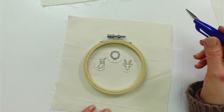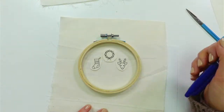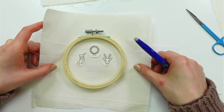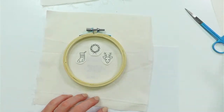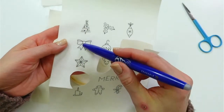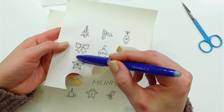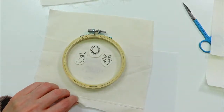Shirley's saying it would be cute to put the bow at the top and then put ornaments coming down with lines like they're hanging from the bow. That's really cute. So maybe we do something like that for one of our gift tags tomorrow. Yeah, the bow with the little ornament hanging from it, or this tall ornament. That would be awfully cute. Yeah, there's so many options, and that's what I like about this.